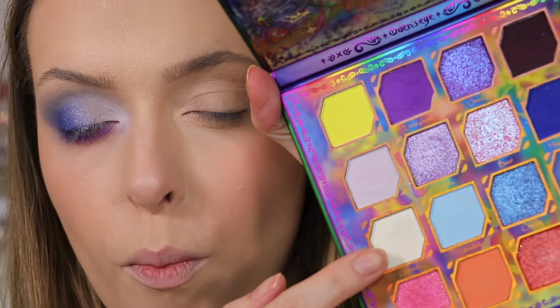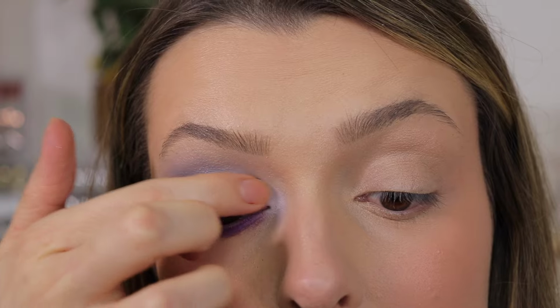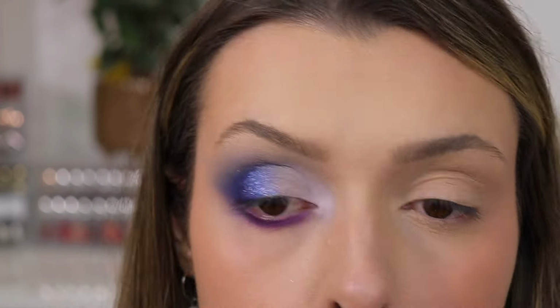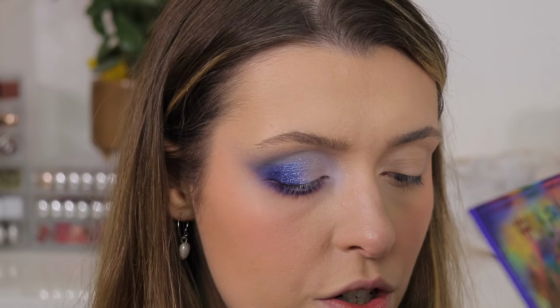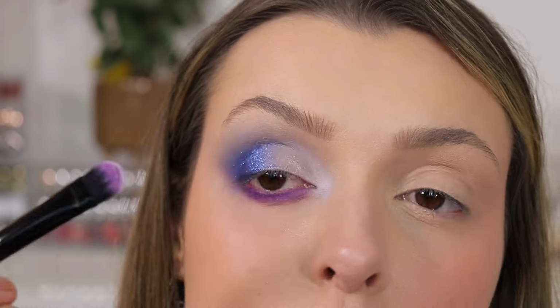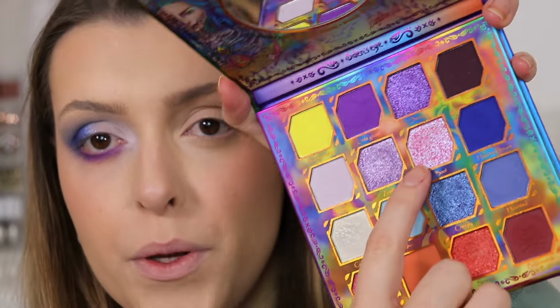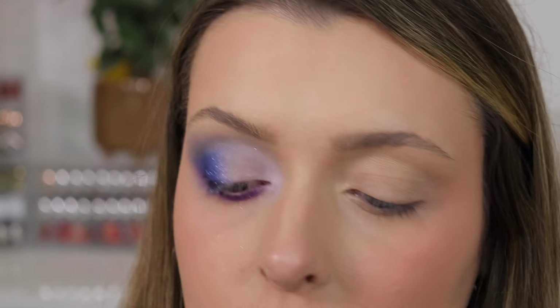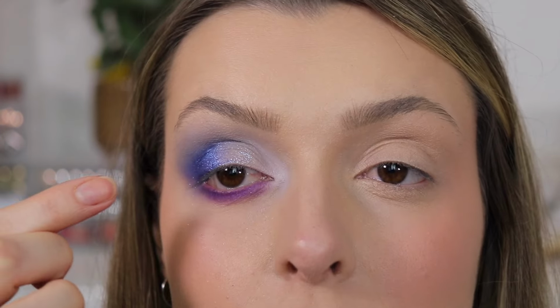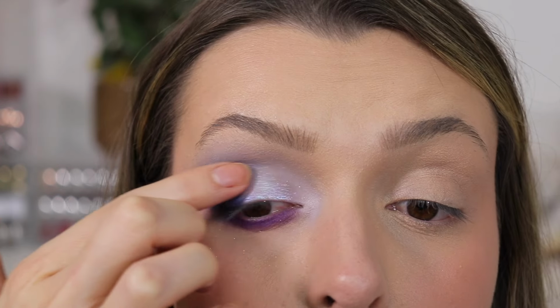And then going to take the shade Cobweb here, which looks like just a straight up shimmery white. I'm just struggling to pick that up with my fingers, so I'm going to take that on a flat shader brush. I'm not sure that was quite the effect I was after, so I'm going to go into the shade Boo, this cute little pink shade. And this has got a really nice blue flip, so I'm just going to place, yeah, that's what I wanted. I wanted the sparkles. I'm going to place that over the top of that white area.